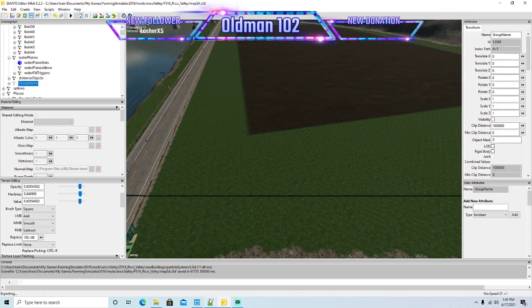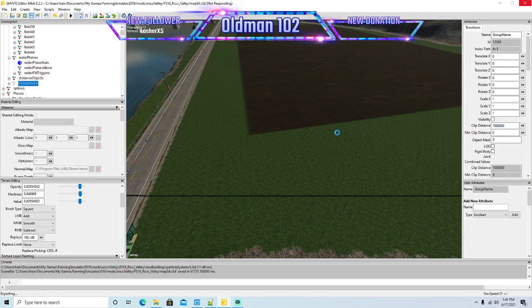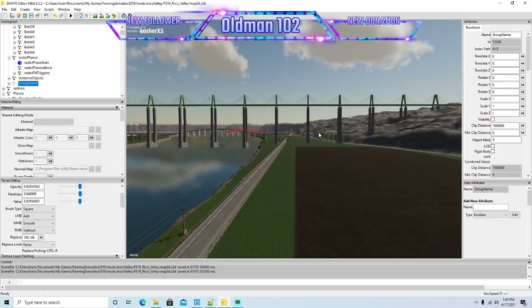Let me do a quick save. And we're going to have to adjust this down even further. And then we'll see how much it costs when we go in game. Oh, it's never good when the coffee cup is empty. Let's throw grass and trees here really quick and we'll jump back in game and see what it looks like.